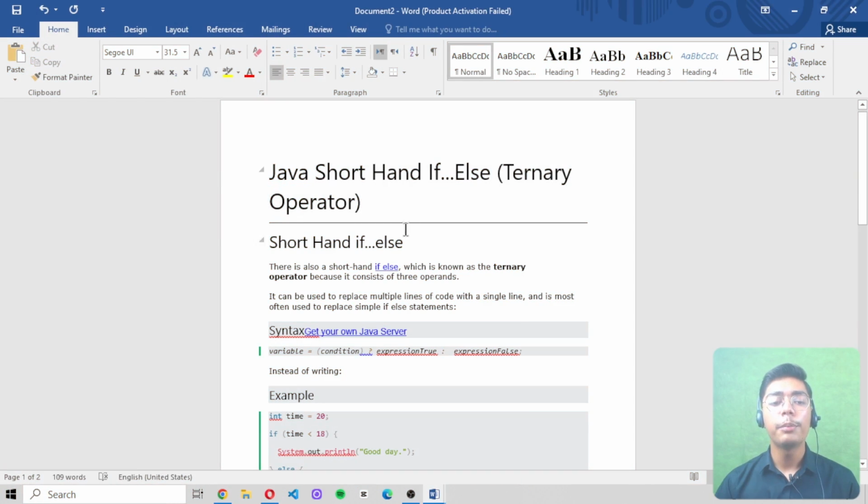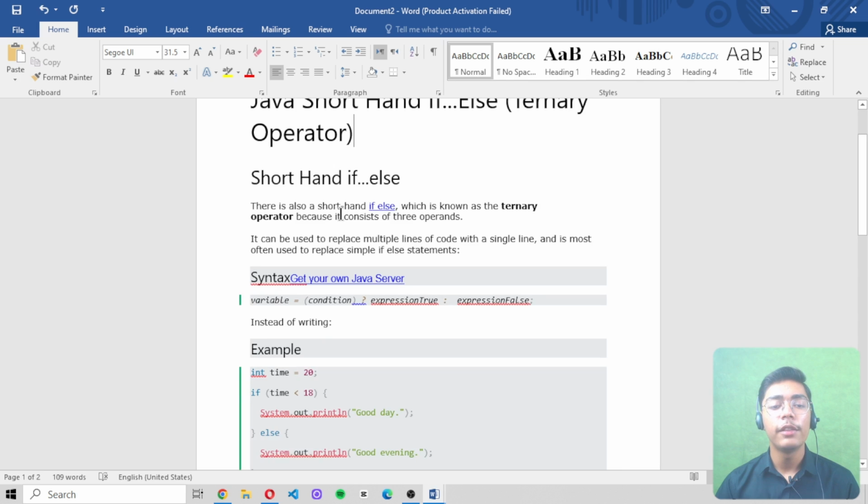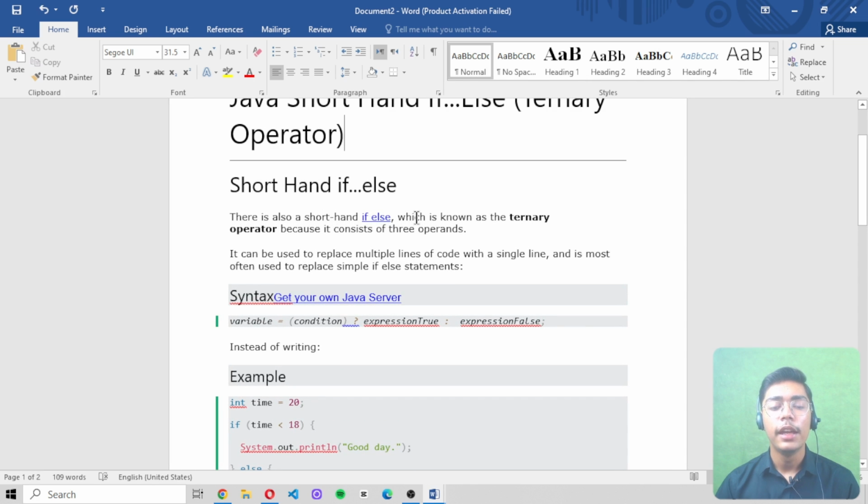Alright, so we are on the computer screen, and like I've told you, today in this video I will be telling you what the ternary operator in Java is. In the ternary operator we will also understand shorthand if else, what it is and how we use it with the ternary operator when we are starting with Java. First of all we need to understand what this shorthand if else is. We have already worked on if statements, else statements and else if statements, and I hope you understand the difference between all of them and how we can use them.